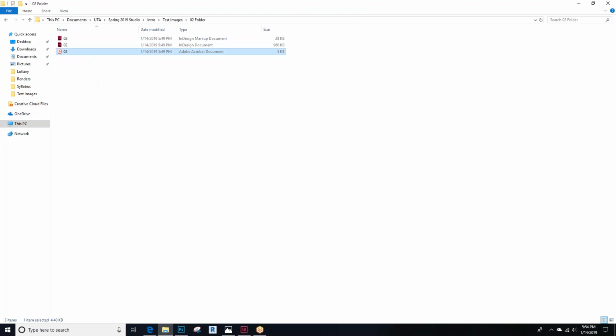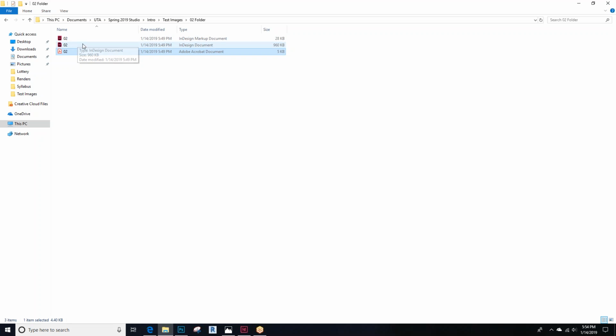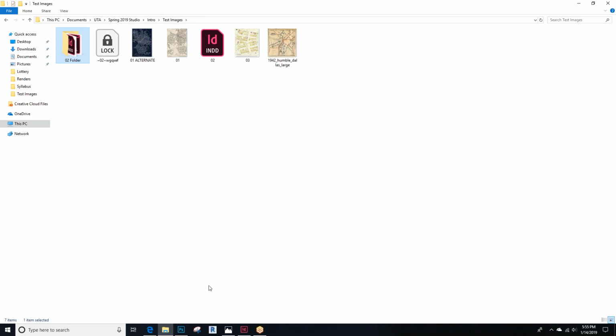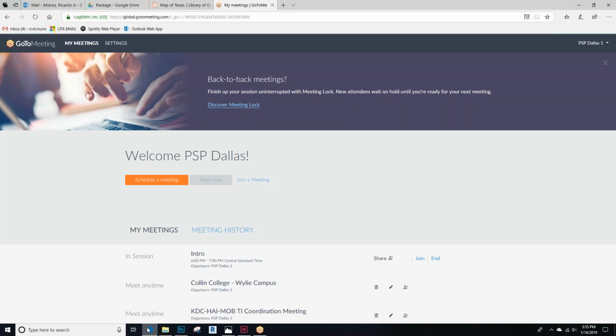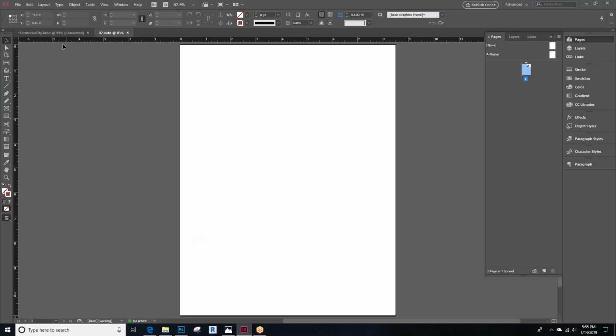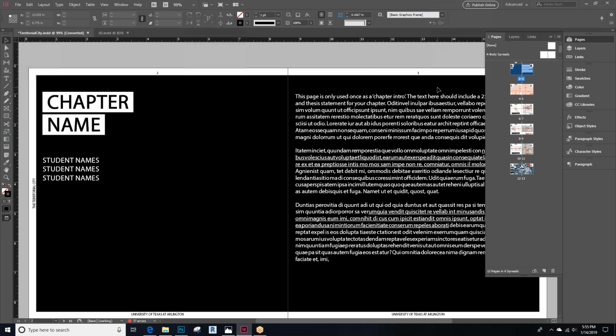And we don't have anything in there right now. There's a copy of the presentation, there's a copy of the InDesign file, and a copy of the InDesign markup document, which helps if you have different versions of InDesign. But that's how we'll get files from one person to another. But what Niraj wanted me to show you was this template that he's already created for our class.